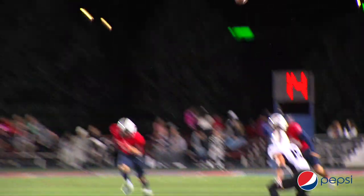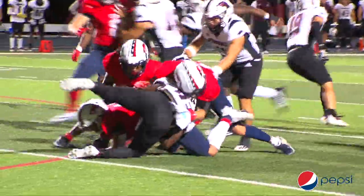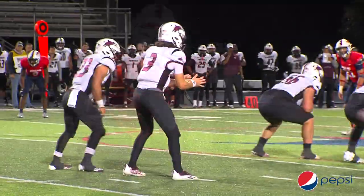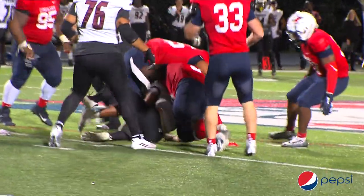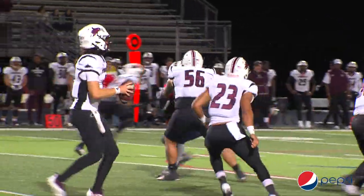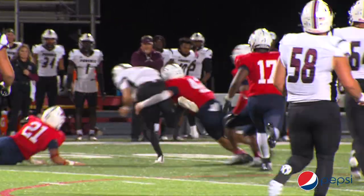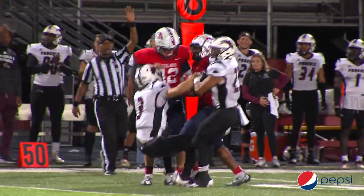Holloway kicks it away down the left side. Hill going to roam under it at the 5, across the 10, up to the 16 — that's all he gets, great coverage by the Patriots. Two wide outs each way, drops back looking to throw, Cumberland with a good rush — Kumi Sarpong Jr. gets him at the 41 yard line. On third and 11, Holloway faces that four-man rush, steps up, looks to scramble off to the right, and is hit shy of the first down at the 48 yard line. Kaler makes the tackle for the Patriots.